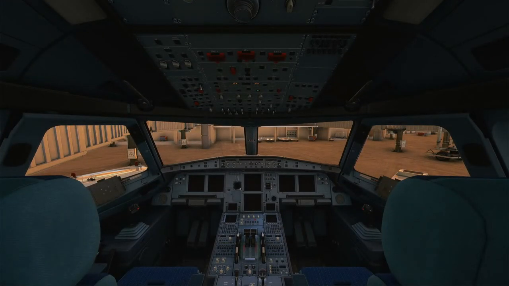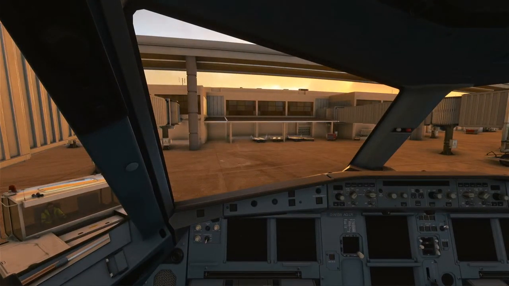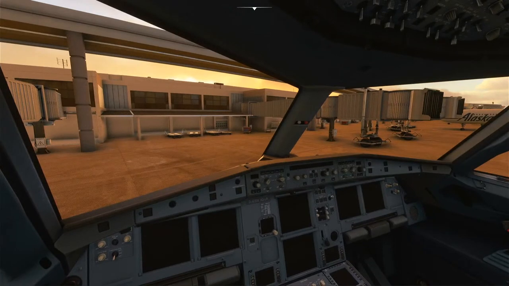Okay, so we enter the cockpit and we're gonna be ready for the setup. There's some plane actually starting. Let's disconnect the jetway first because we are already here. Okay, and let's start the startup procedures. Let's start setting up.